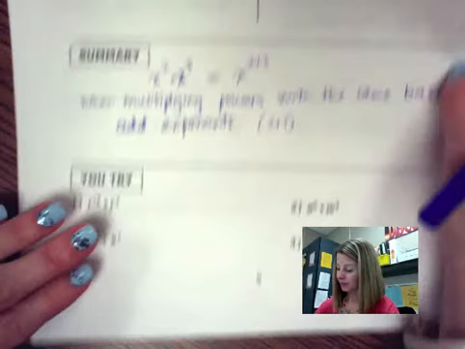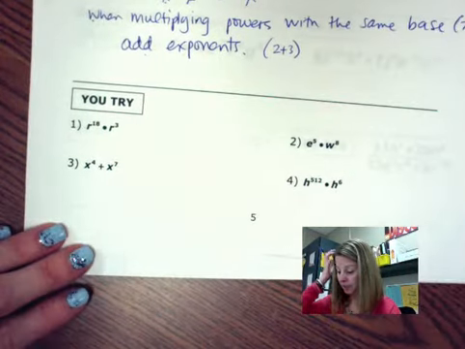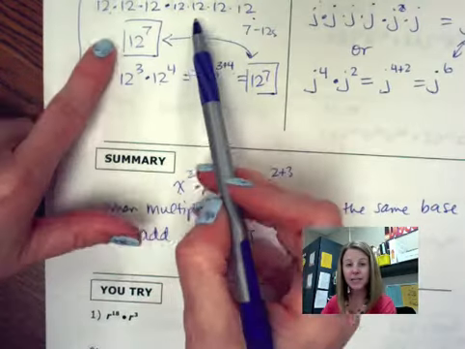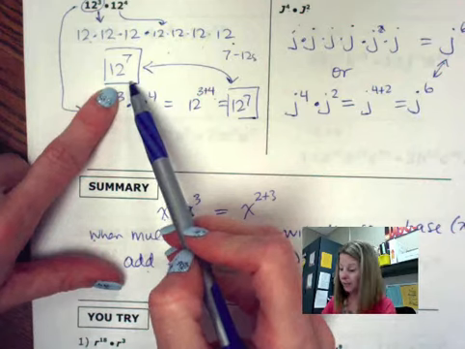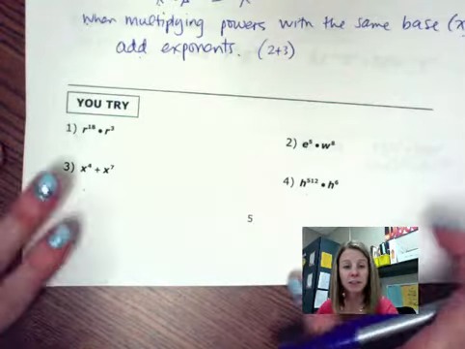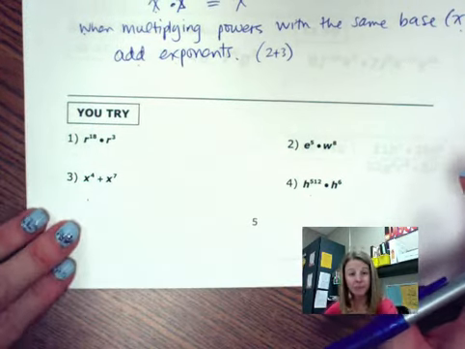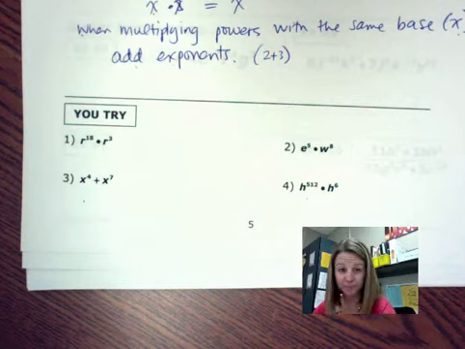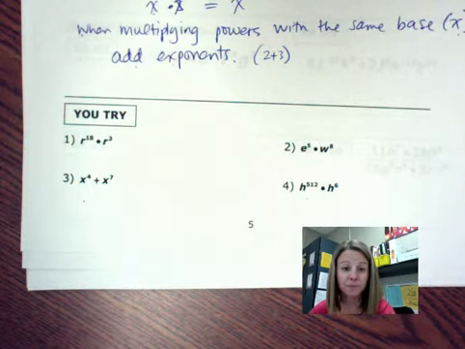All right, so I would like you to try these 4 right here. You can try it by expanding it out like we did here and bringing it back together. You can try it with the shortcut, but do one of those two methods. So go ahead and pause it. I'd like you to try it, and then we'll come back and we'll explain it. Okay, so go ahead and pause now.